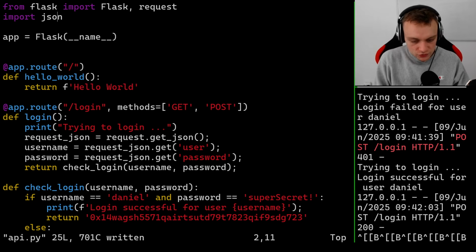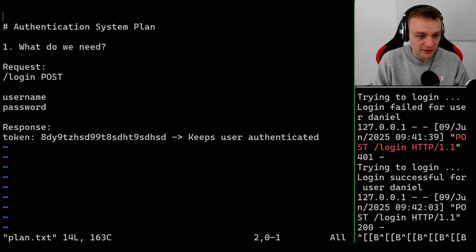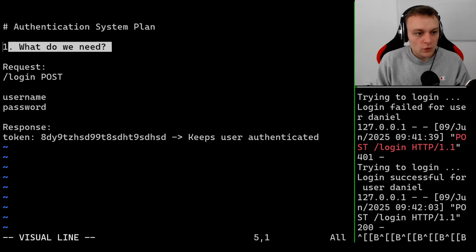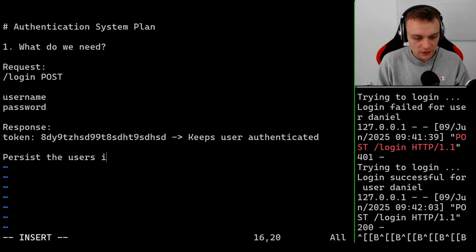So what I want to do, let me just open our plan that we created at the beginning. What do we need? We need a login with a POST HTTP method, username and password, response with a token. Okay, we have a dummy token right now, but we want to persist the users in a database.